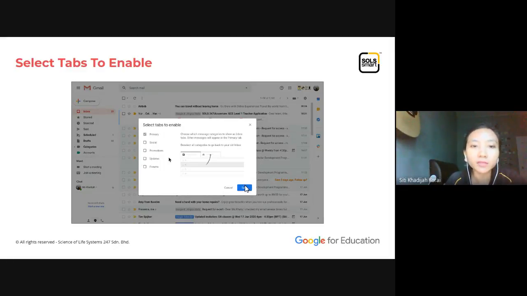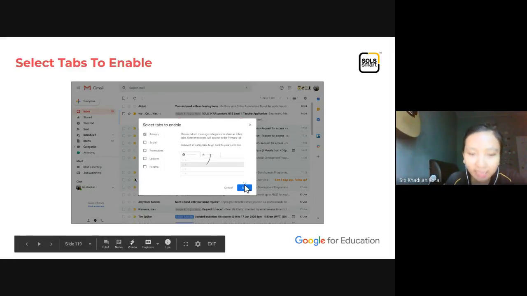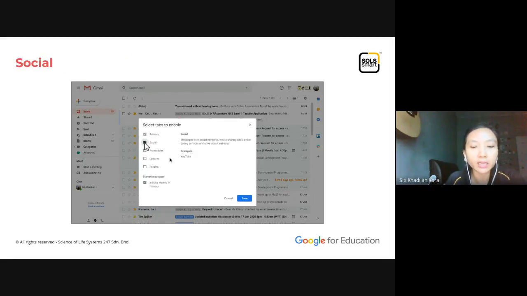So what is the difference between having these tabs open and not? If I have my social tab open, I have all my email conversations related to Google+, Facebook, LinkedIn, YouTube in one place.